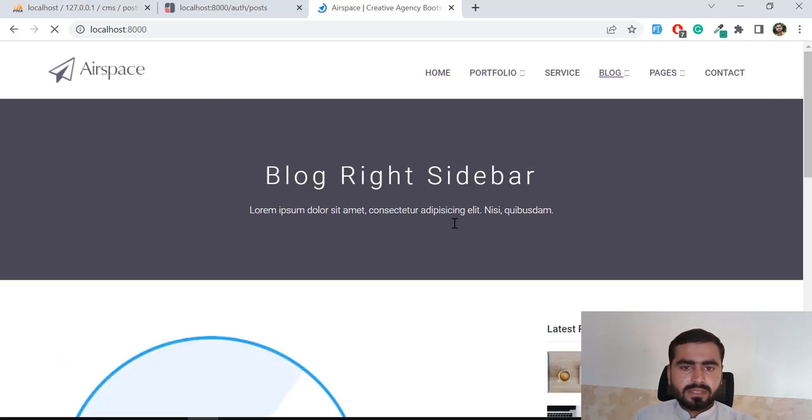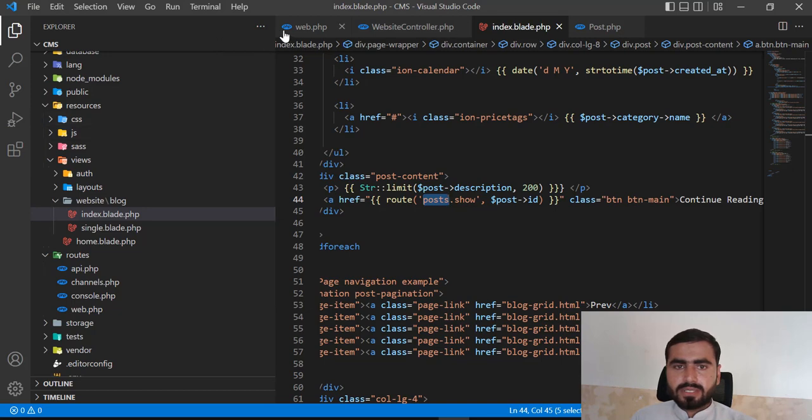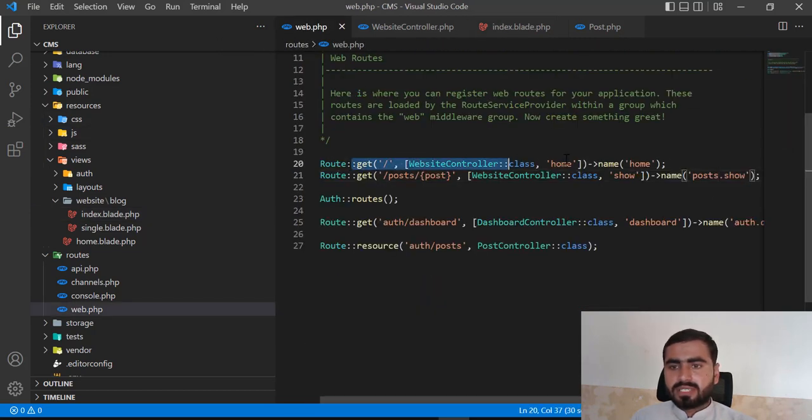And yes, we have a singular. Now, whenever I click on this, it's going to display the singular post, and I need to also display this thing here. Before this, it's displaying auth/post/2. Why? Because we don't have any auth in our URL, but we are reusing this post/post, right? This resource is also generating this post/post, so we need to change this by adding the prefix of website to post.